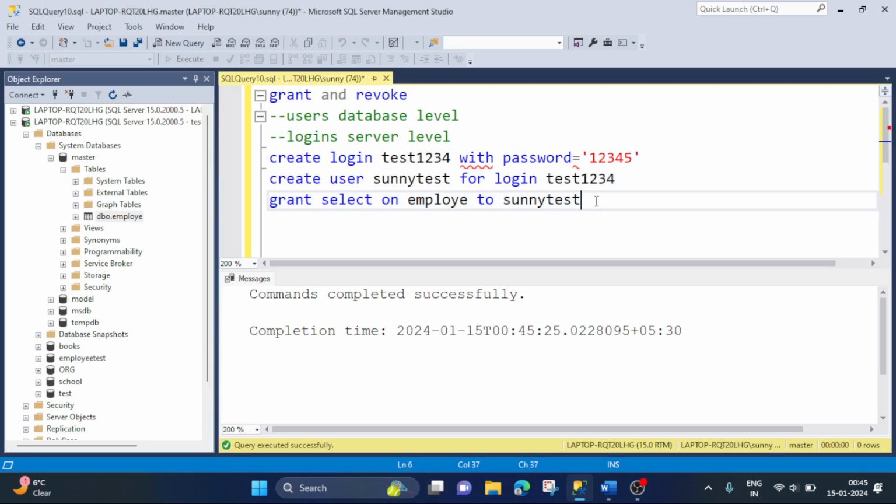Once we execute this query, this table comes here, and this is the database object, this one, employee. So we are providing access to this user for this table. Now this user, what he can do, he can run select queries on this table. Let's do that.